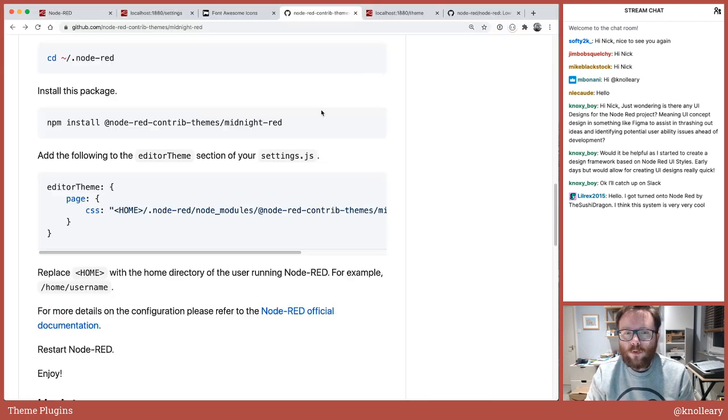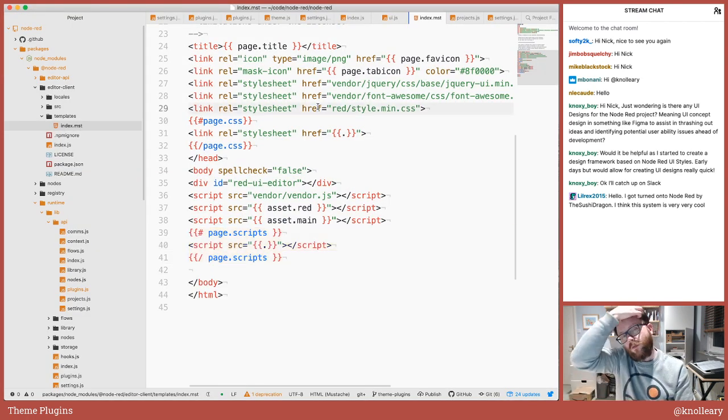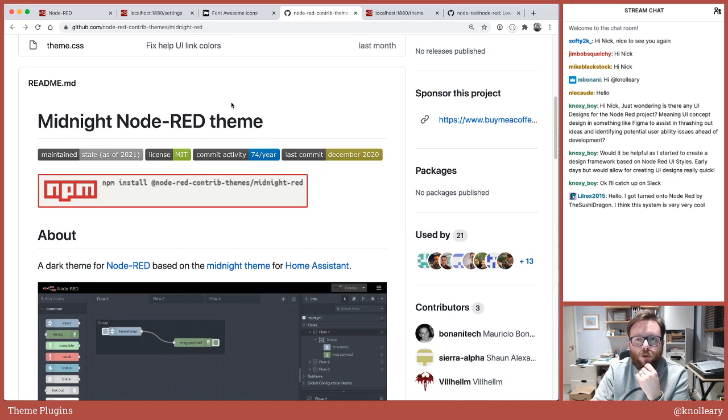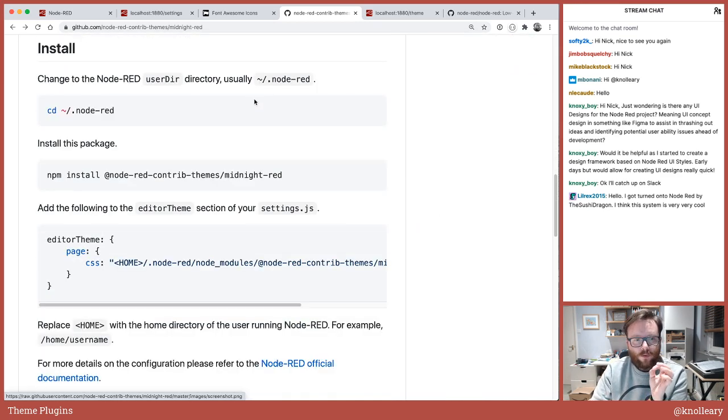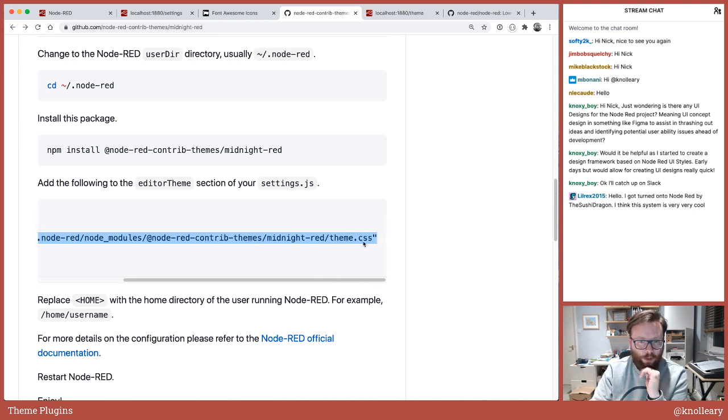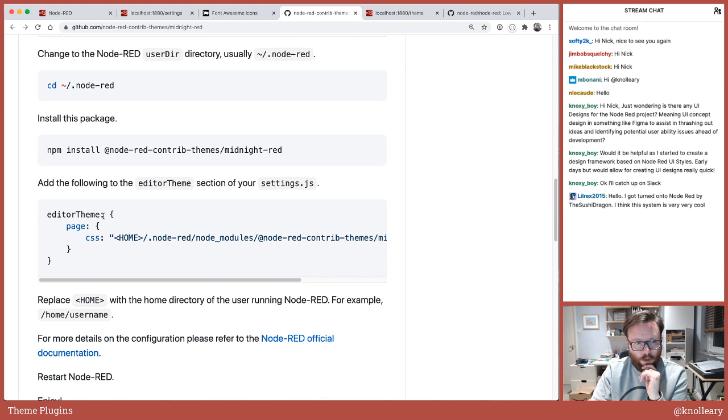So what I want to do is two things. One is what would it mean if one of these modules was a plugin so that the user just has to install it, and then rather than have to provide this full path to a CSS file, just be able to do something like, say, editor theme and then provide the name of the theme that you want Node-RED to use.